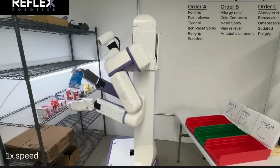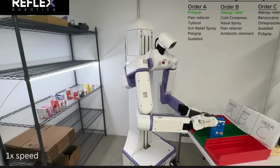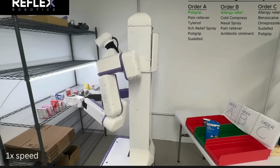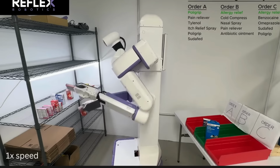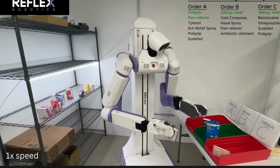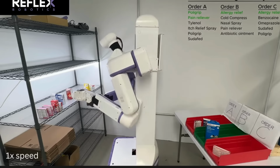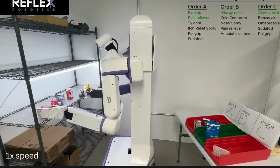Anyways, that's all we know about Reflex Robotics. It's very impressive that they were able to build this thing with only a team of 5 people. Now, I would say there are limitations with this because its hands are just claws. It's only good at certain things like stocking and scanning and sorting inventory, but of course you couldn't get it to walk across difficult terrain or jump or run or do some more dexterous tasks like making a sandwich.